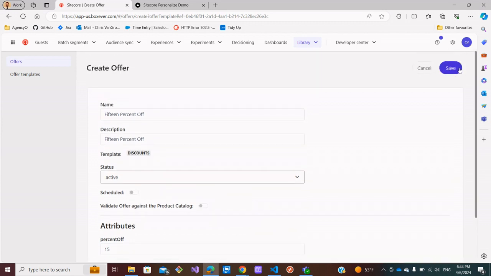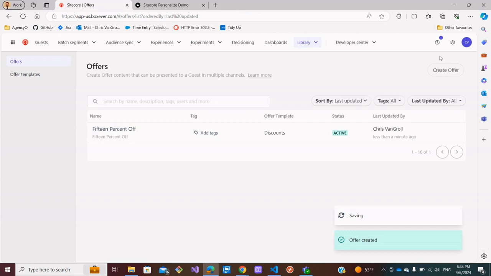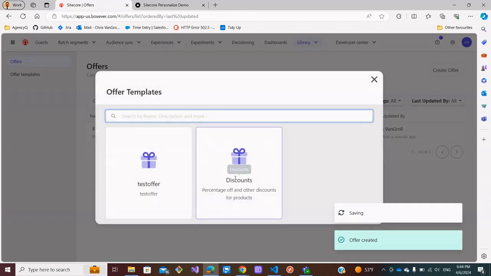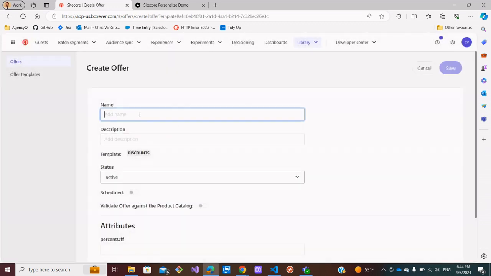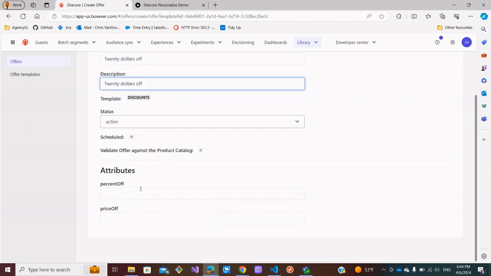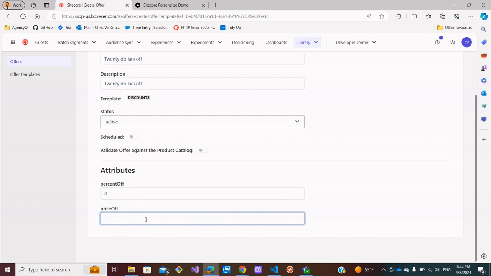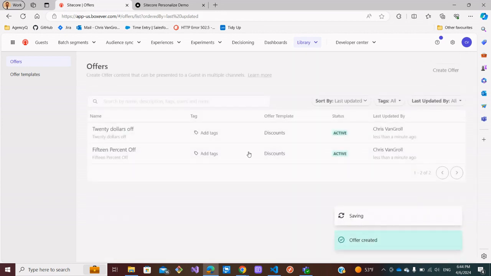All right. So that's one. And let's just create another one. This one will be called, let's say, $20 off. I think it's plenty descriptive. And so percent off would be 0, and then 20. All right, obviously you can make more, but we're just going to keep 2.